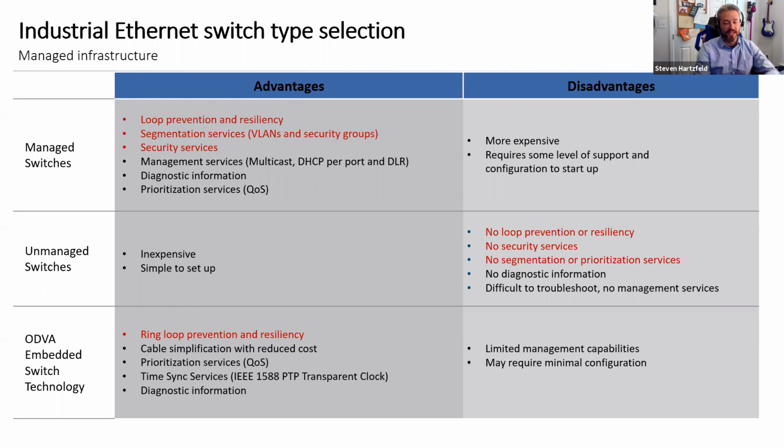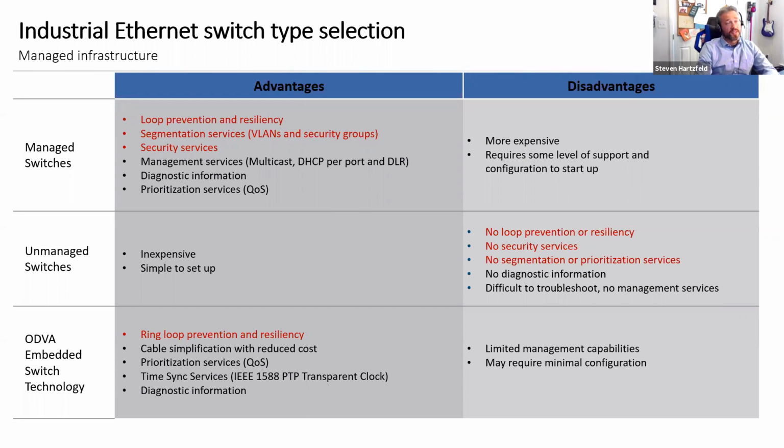This switch's utilization is high. There's an issue with this particular port. It's really helpful for troubleshooting. And those prioritization services that we talked about earlier, that quality of service, making sure that the data is prioritized properly. Now, on the downside, these are higher value components, right? There's more to them. There's more technology, and you can get more value for your organization out of them. So they are a little bit more expensive, and they require some degree of support and configuration to start up.